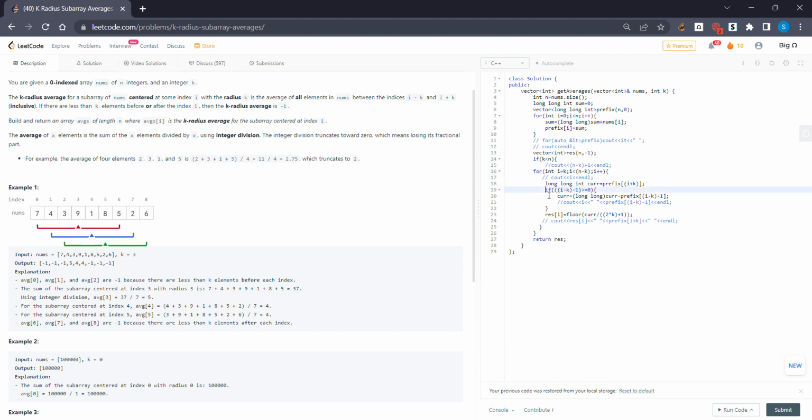If our subarray size goes beyond, we do not want to include some elements. If we are at index 9, we would need to include all the elements on this side because n minus i minus k will be 0. So we need to include all the elements, and here is a particular element that we can get. So simply I can get the upper hand.